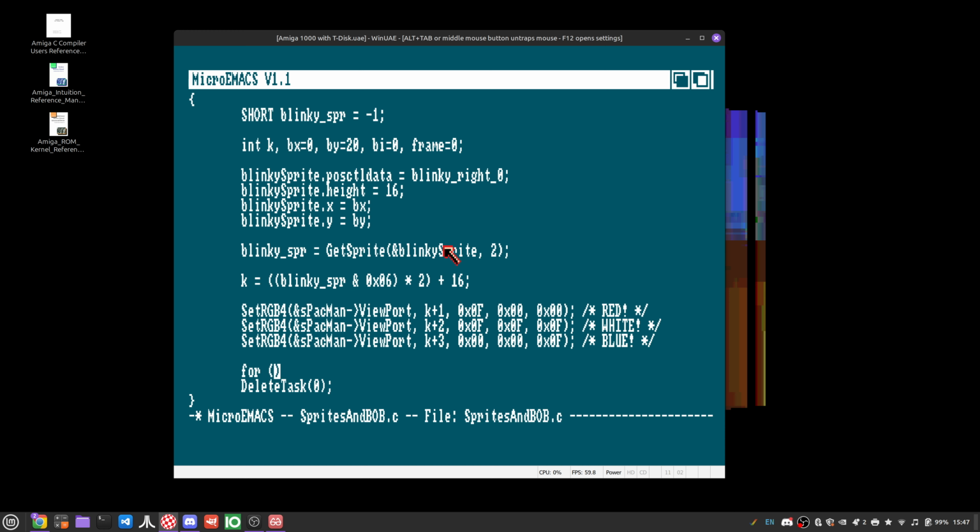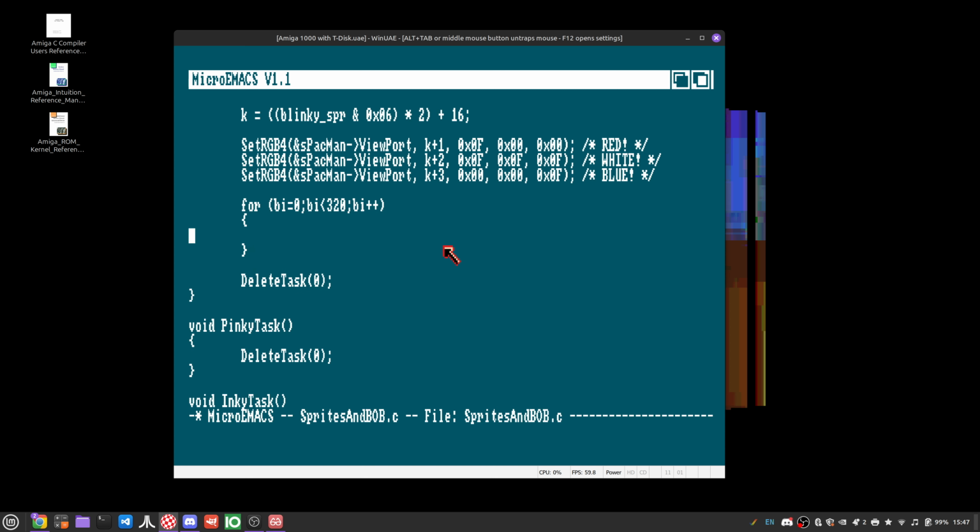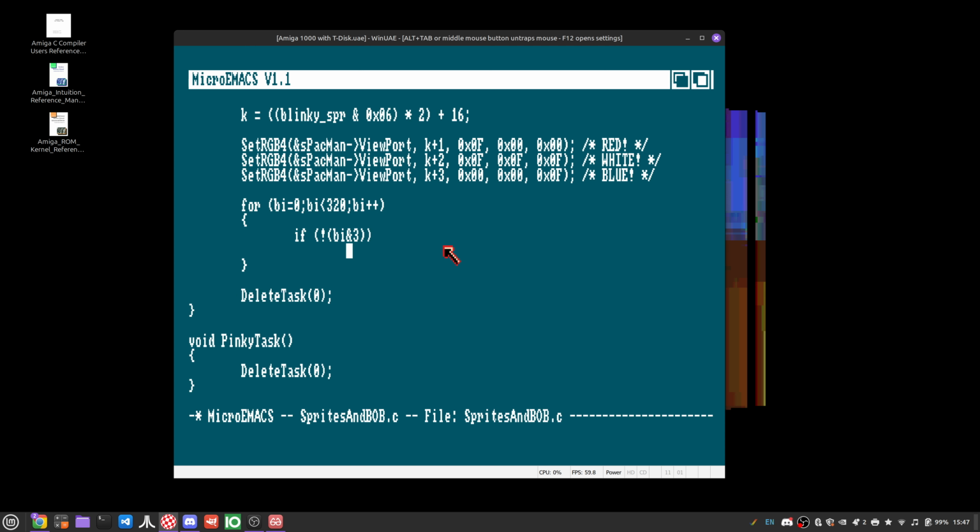So now we start dealing with, again, same indexes here, and move him across the screen. We've got him, we've got his color values, we've set his color. Now we can start moving him around. Now Blinky has 2 animation frames. So this means I can do a simple check to see whether or not I need to just flip his animation frames every 4 frames or so. So if so, then I just flip him into the opposite frame. Frame equals not frame. So frame 0, frame 1, frame 0, frame 1. Bang, bang, bang, bang. Okay.